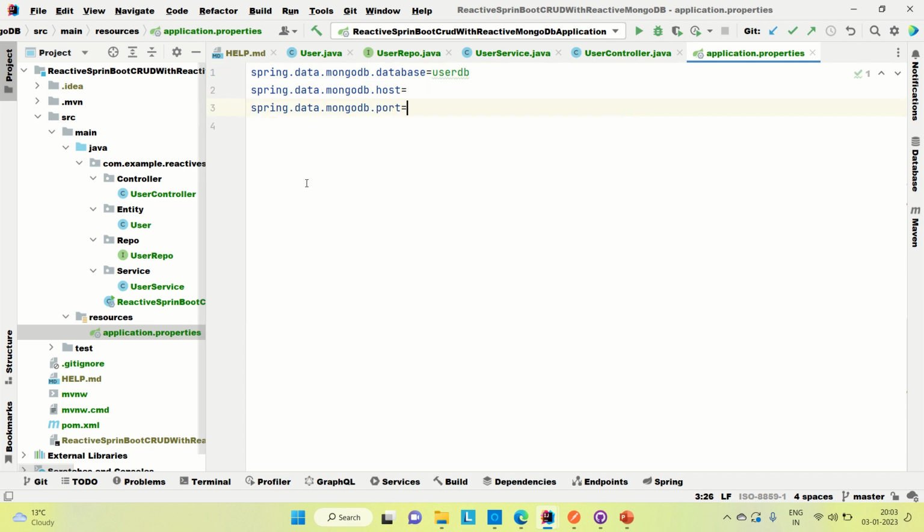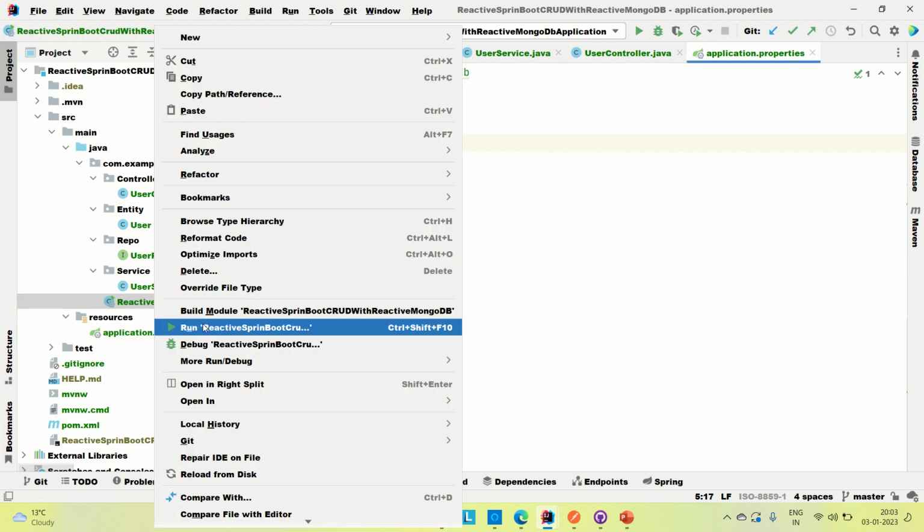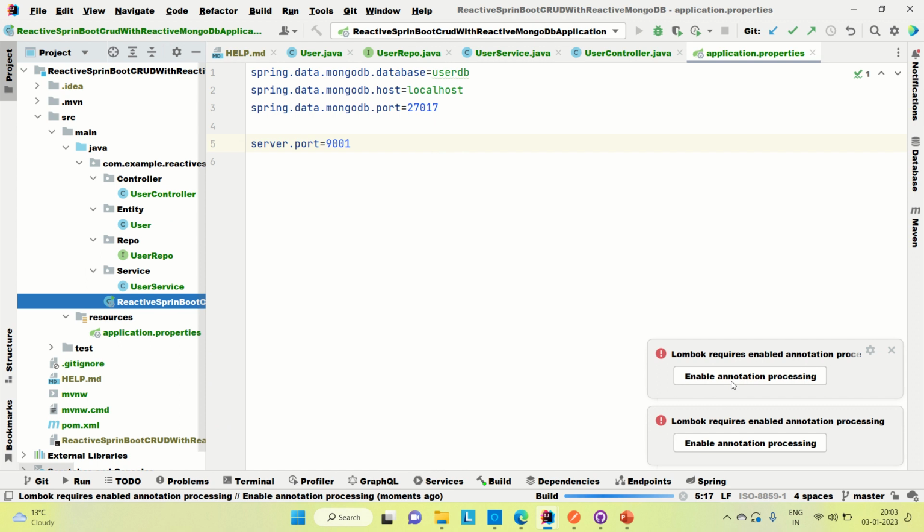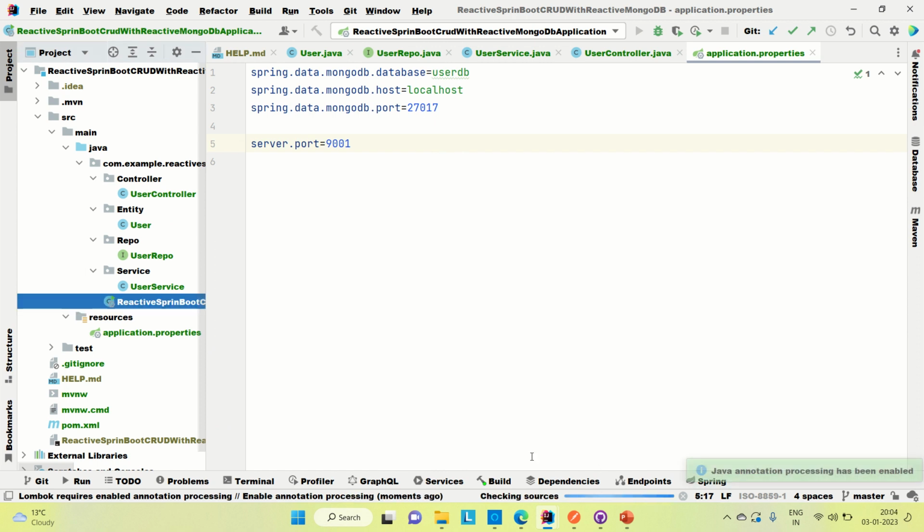So spring host is localhost, and the port is the default port of MongoDB, which is 27017. And let me run this application on server port 9001. So we are done with the configuration. Now let me run this application and show you how it is behaving.